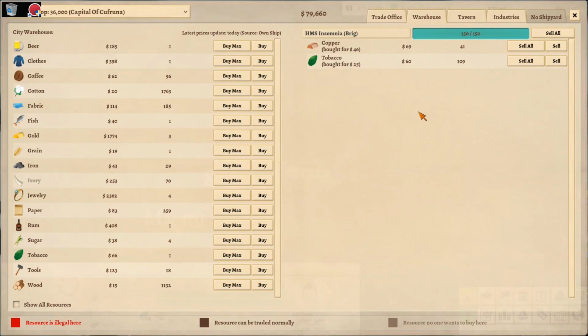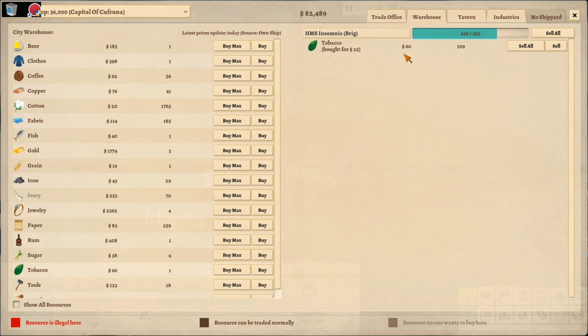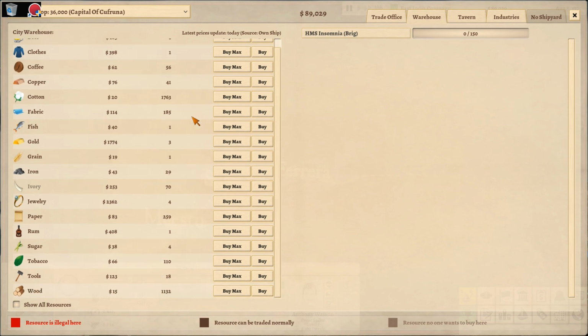Now, what were you doing here? Actually, that copper that I did want to put in a warehouse that doesn't work like a warehouse is not doing that badly. Bought it for 46, selling it at 69. Are we going to actually get that price? Yep. And bought for 25, selling it for 60. Are we going to get the 60? Yep. Okay, cool.